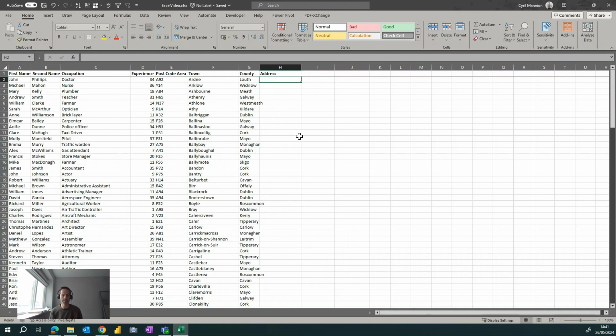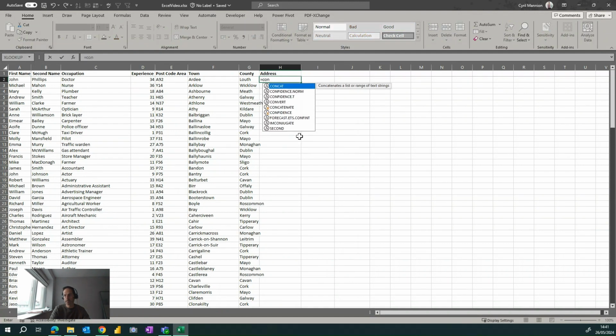I can use the concatenate formula or I can use the and symbol formula. Either one works. So I'm going to demonstrate both because they're quite quick to do. So if I do concatenate first, I'm going to go equals concat. Now you can see once I start typing concat, Excel understands I'm using a formula because I've put the equals symbol in. Once I put the equals symbol in, Excel recognizes this is going to be a formula and starts to give me a list of formulas. So what I can do is select the second item there, concatenate. And when I double click on that concatenate, it then creates the formula.